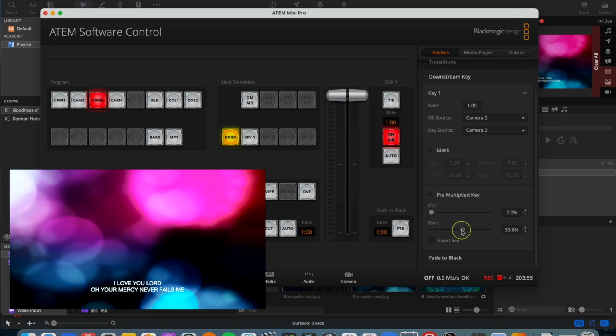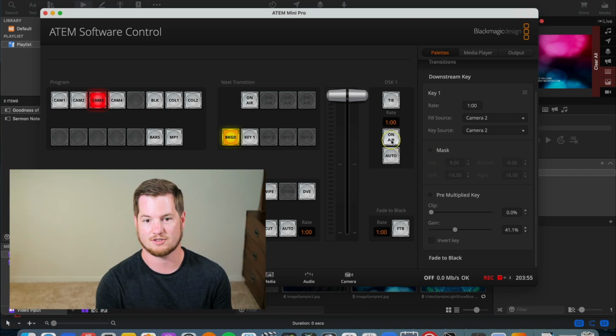And then our gain, we're going to bring down, it's up to you. You can either leave it where it's completely solid, or you can bring it to about 37%, 36%, and have just a hair of transparency. It's up to you. We'll make it totally opaque right now just to make it simple. And then from here, right now, this key is on. So it's just laying the graphic on top of the video.